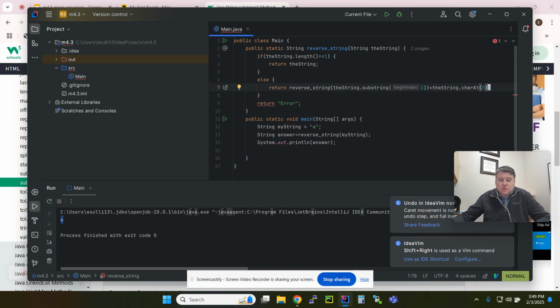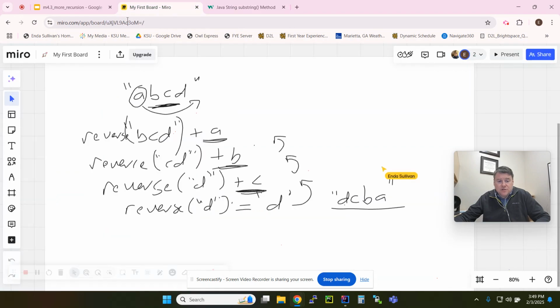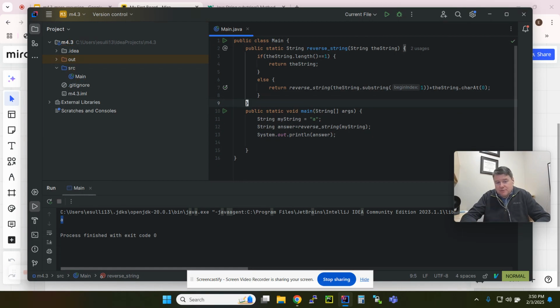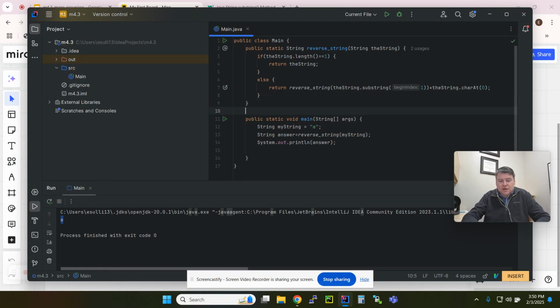There we go. Okay, so to review, I make a recursive call and I pass it everything but the first character in the string, which is what I was doing here. And then I add to it the first character in the string, but I'm adding it at the end. And I'm just doing a plus here because remember with strings you can do plus and that just adds strings together. I'm just mushing the last letter onto the end. Okay, this return statement is now redundant, so I'm going to get rid of it. And we're going to test it again.